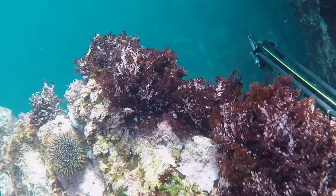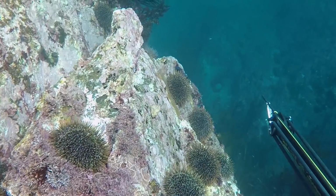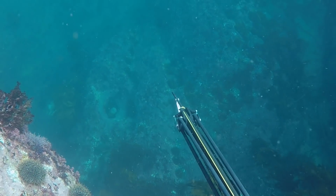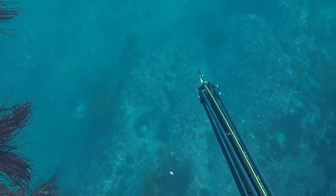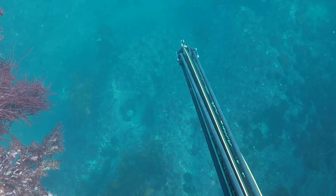Set a few burleys for snapper, as I've seen a few little ones around but nothing sizable. Took a good 30 minutes and came across this ledge and checked the burley. The fish had dragged the frame of the drummer right out into the middle there, so had to take quite a long shot, but nailed this fish right at the end of the range of the double wrap on this 100cm roller.